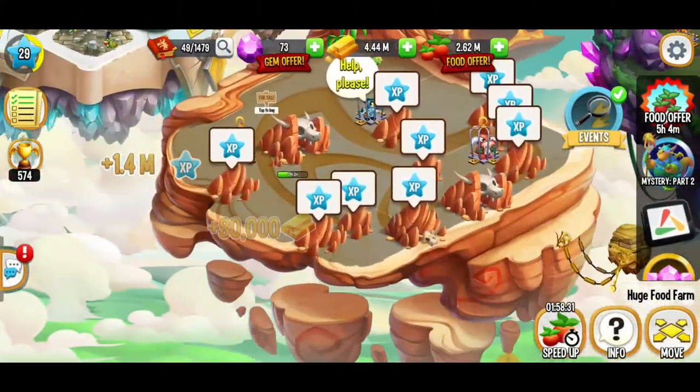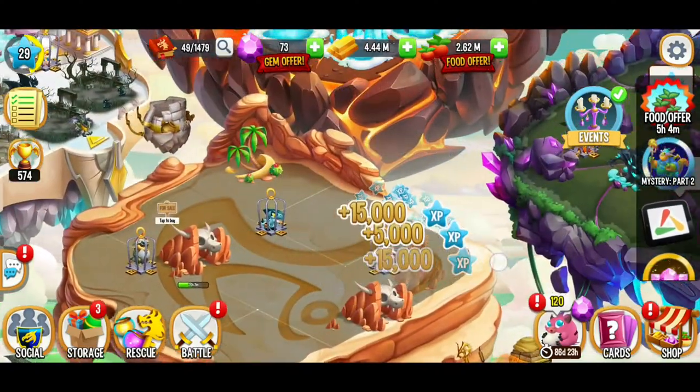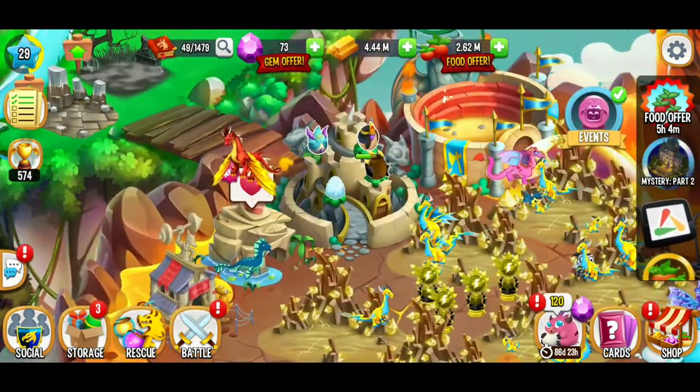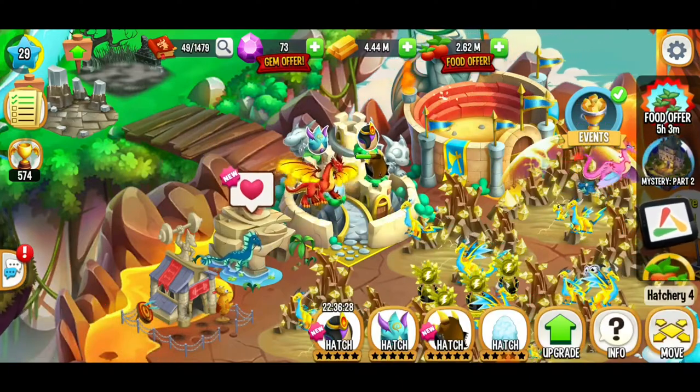So here we're going to keep getting that experience. I've got a bunch of stuff going on here. Decided to clear all those rocks there, start making some space for the future. Beautiful. So back over here, we've got some eggs to hatch and some dragons to feed. Awesome. So here we go. Let's hatch some dragon eggs.